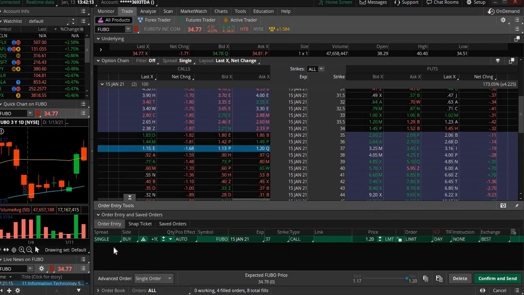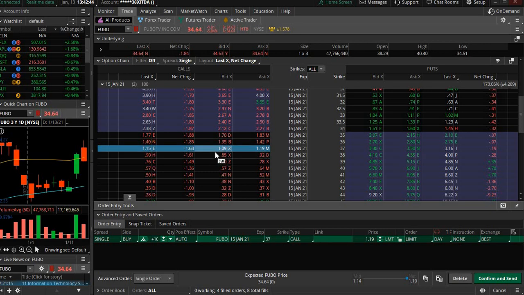You'd click on here. The option thing pops up down here, the same as with stocks. You set the amount that you want to buy, and it basically shows you this, and all you do is confirm and send. So one thing to note for people that are completely new to options is this is the price, so you've got the bid and the ask the same as you would with stocks. 1.13 though, you have to multiply that by 100 because you're controlling 100 shares. So you can do a quick calculation in your head, right?